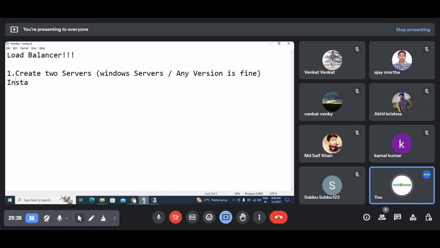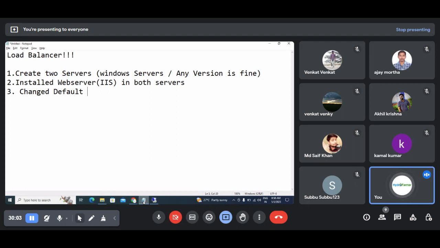So the first part we have completed, and the second, installed web server in both, or we can say IIS server, in both servers. We have done that also. The third part is we need to check the website, or we can say change the default page.